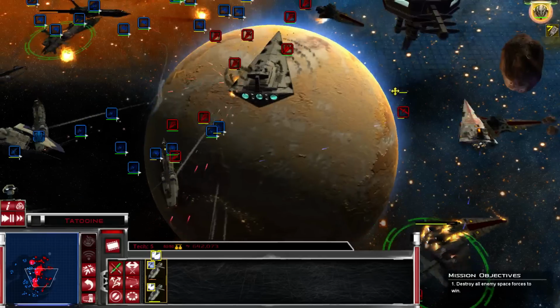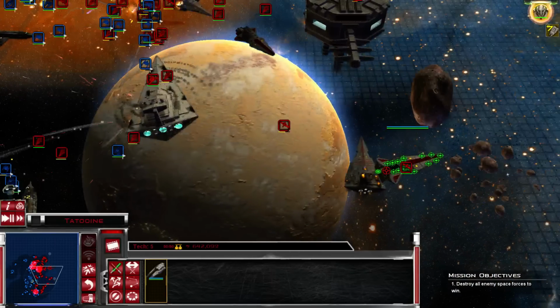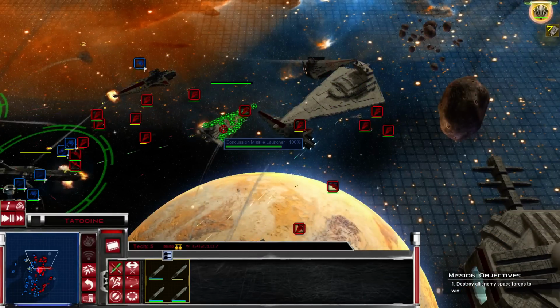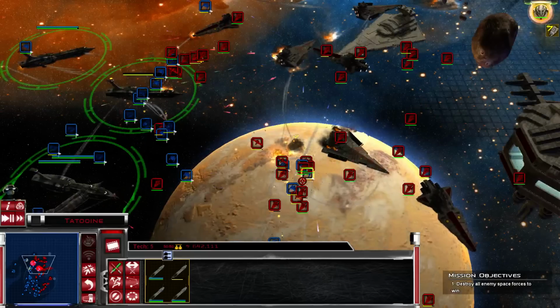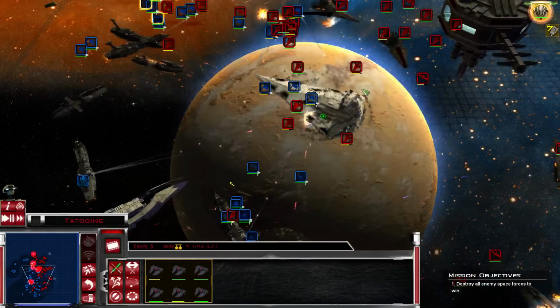These Munificents are still bad, but they're at least going to do something for us. Preparing for combat. Yes, sir. And if these guys can start taking out the concussion missile launchers, that'll be fine. Those bombers are still going to get screened out. That's the problem.